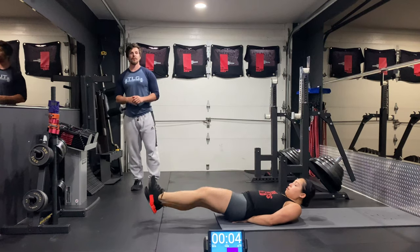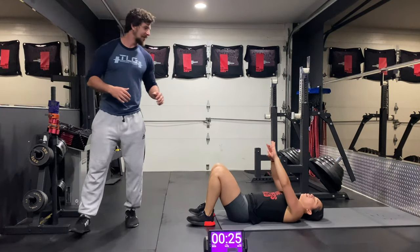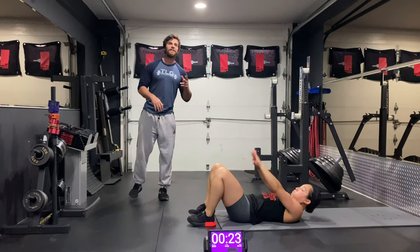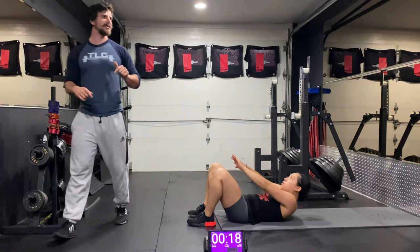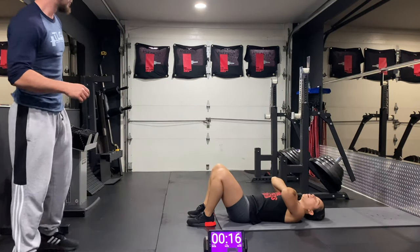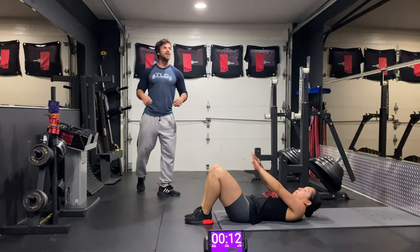Now after this, we're going right back into that half sit-up. Same old, same old. Feet planted, hands up, crunch it up. If you're not feeling your abs right now, you're not working hard enough, so get pushing. Let's go, guys, keep it working. Burn them out. Let's go. Reach. Reach. You guys are looking good. Keep it up at home.